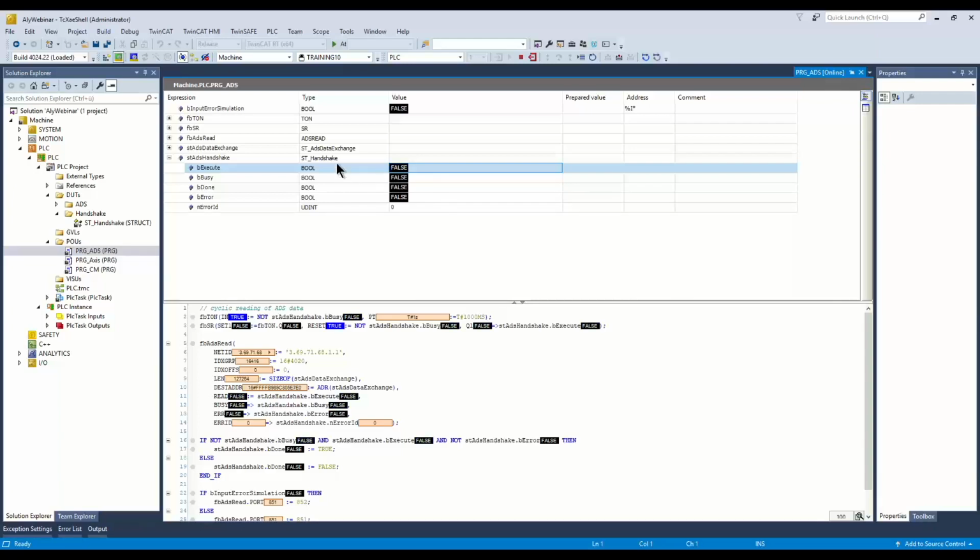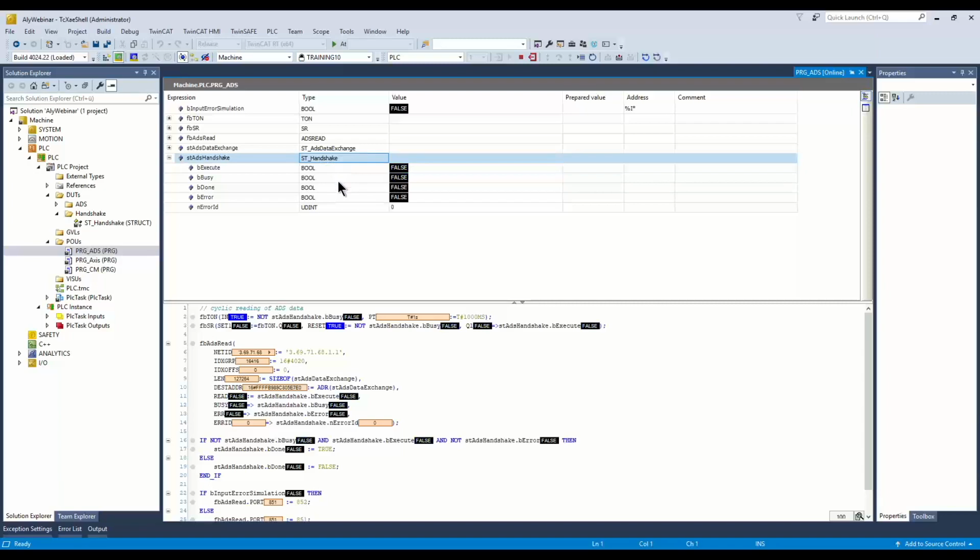Okay, in our case, we just want to analyze the timing of our handshake, because if you have the commissioning of machines, if you run the system for the first time and you want to configure all your parameters, for sure you need to get in touch with the timings of your processes. And we are going to check this with the TwinCAT Analytics workflow to find the right configuration settings, maybe for our cyclic triggering or our timeout situations that we have to configure during the startup of our machine if we bring them to the operation. Yeah. So this is the kind of job that we are going to simulate with our simple project.